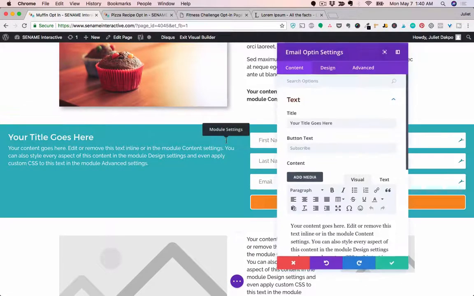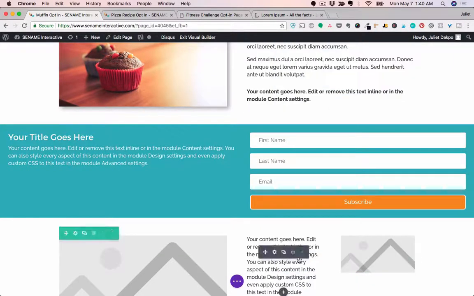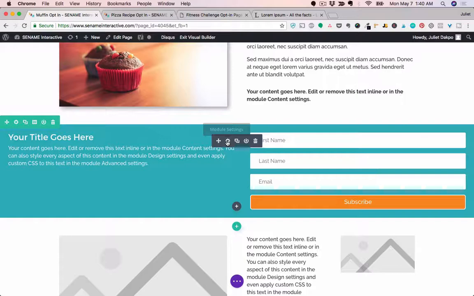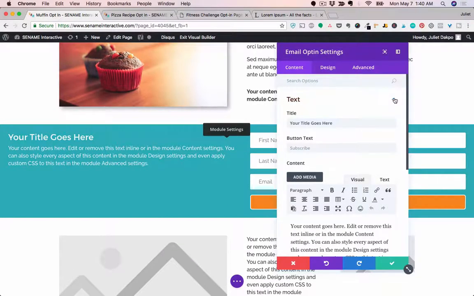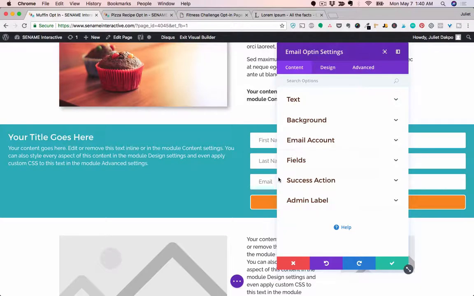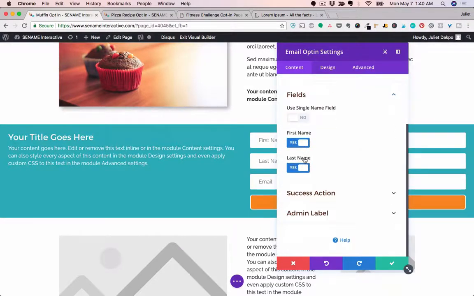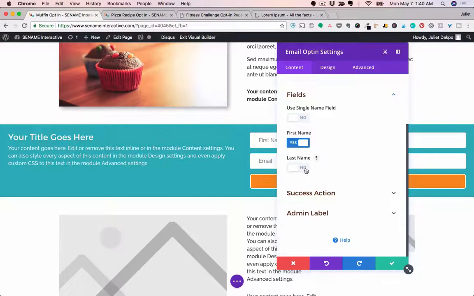But for the most part, I'm going to go ahead and remove that. Now, if that was a little too fast, let's do that. We're modifying the actual module. Close this. And in the field section, I'm taking away the last name.